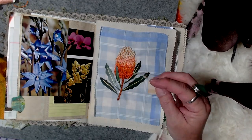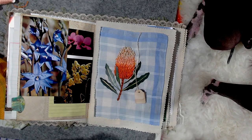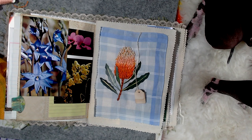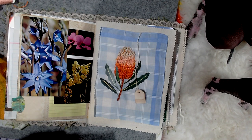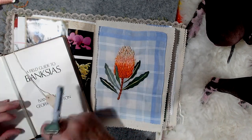I've got my fine markers. You're having a big stretch, are ya? And let's see how we spell the name Banksia. We can't get that wrong, can we, Pickle? There we are.